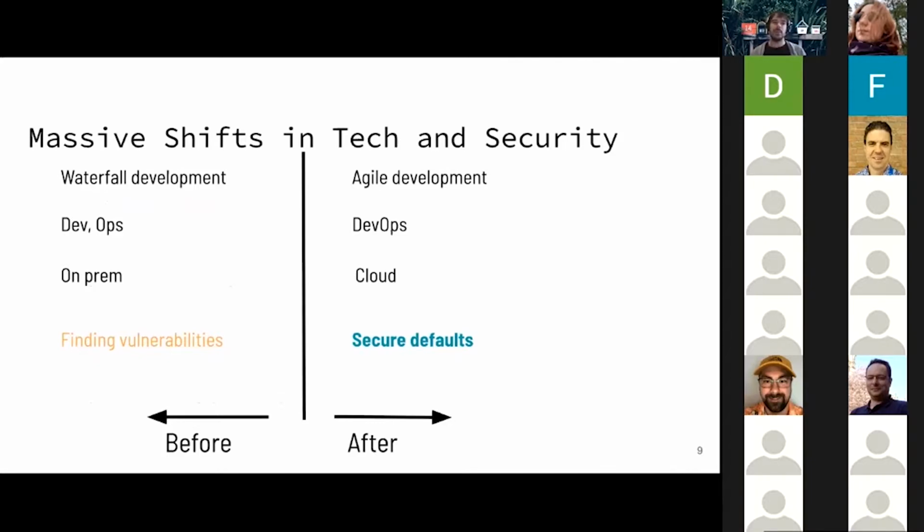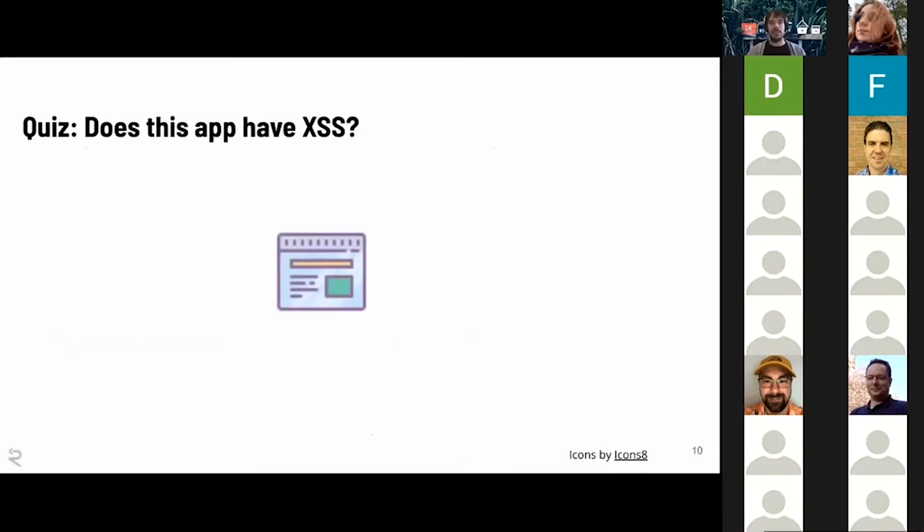Before, there was a big focus on how do we find all of the vulnerabilities, and going forward, I see a number of companies focusing on how do we give secure defaults, secure primitives, some sort of paved road approach that developers can follow and easily and transparently do the right thing without necessarily needing to always be aware of security. So I have a thought experiment for you.